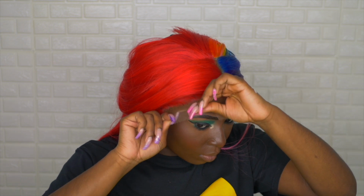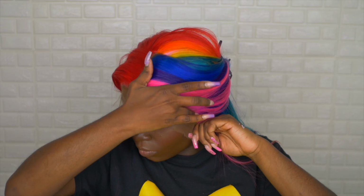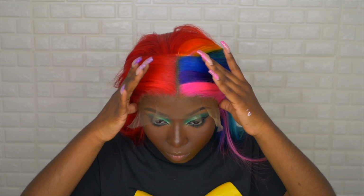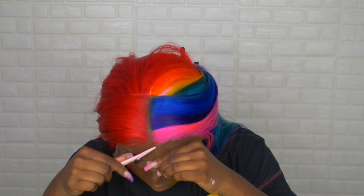And you want to make sure that you're placing your wig in front of the glue and not right on the glue, because sometimes you could have leftover glue showing once you cut off your lace, and that's not cute. I'd rather go in and add some glue to some lace that isn't glued down than for me to try to remove glue. But yeah, I'm just going to go ahead and just use my fingers. And it's safe to use your fingers as long as they're clean and dry, y'all. And I'm just going to go ahead and just press that into my skin so it's nice and flat.